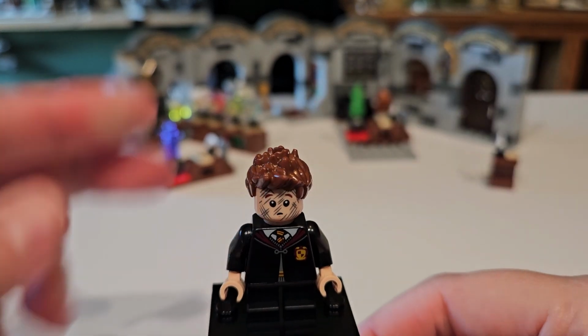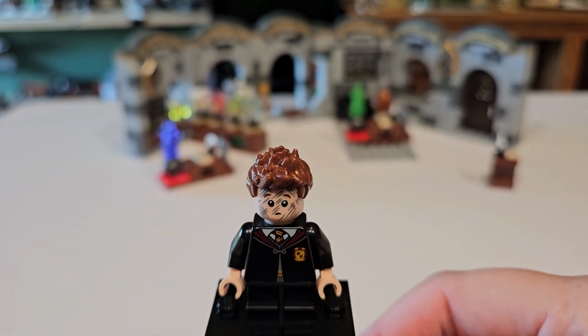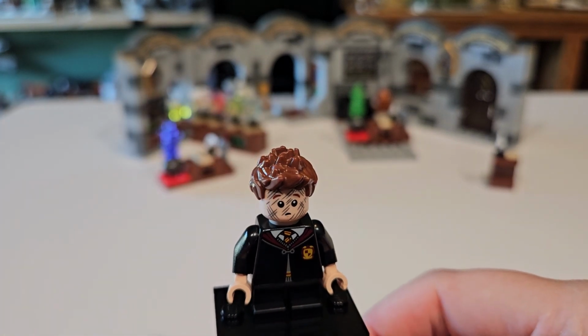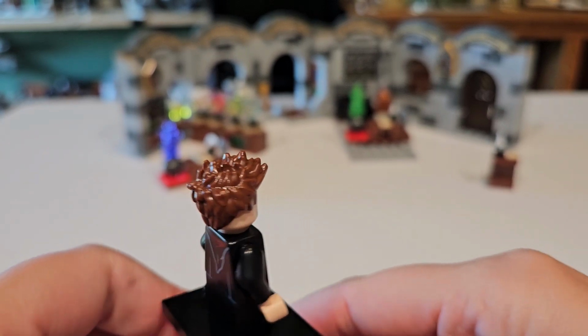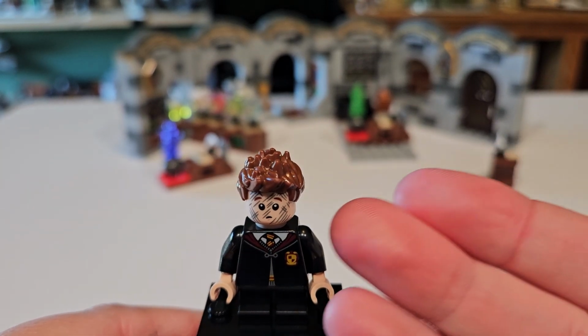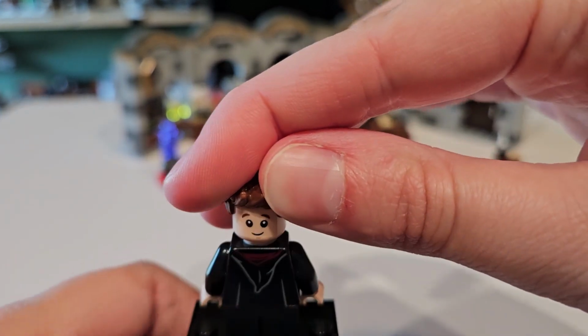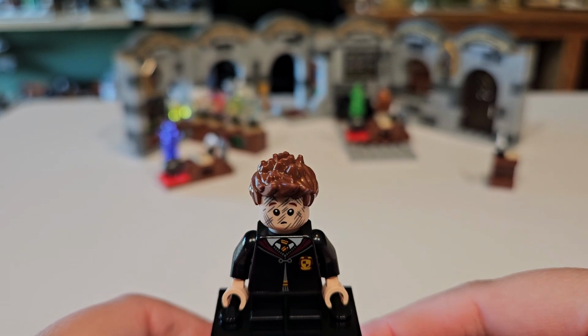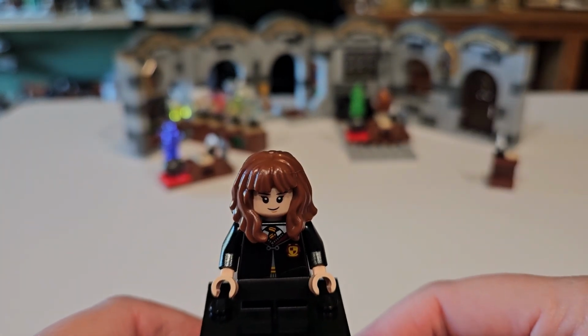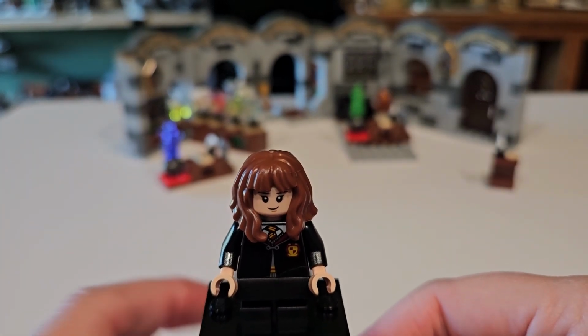Then we have Seamus Finnegan, and he is always a good inclusion. They don't do him very often, so I am glad that he is in this. It makes sense that he's in potions because he's really bad at exploding things, and of course you can tell he has his exploded facial feature, which is honestly the best way to display him. It's so funny.